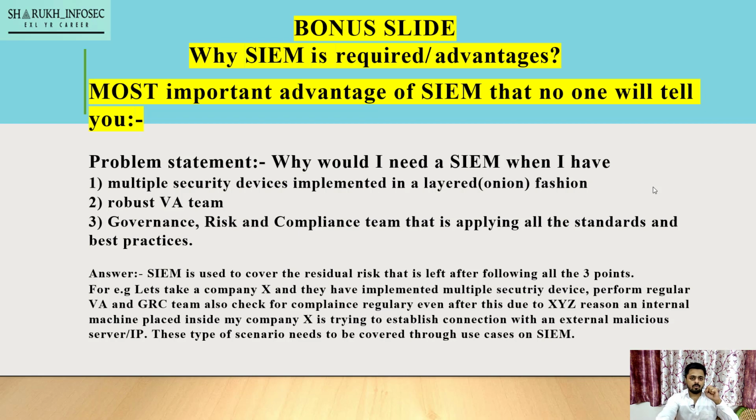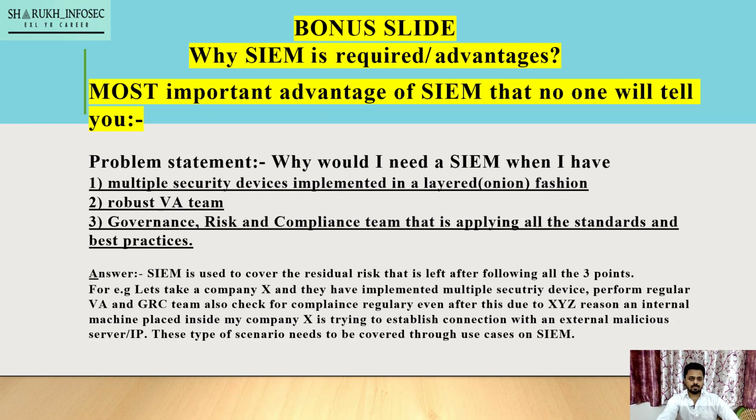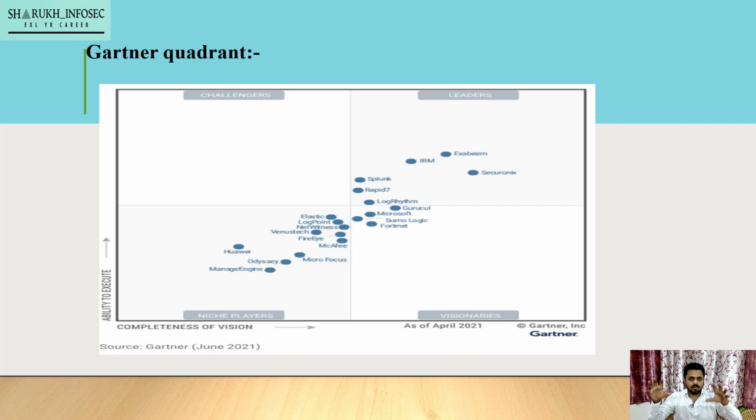Okay, moving on to the next slide. Here it is, the Gartner quadrant. Just to give you a brief idea of what tools are there in the market. You can see the first quadrant here, this is the leader quadrant. You can see the first ranker, then the second ranker, third, and that's how you can define. Here is Exabeam at the top, then we have SecureNix, then IBM, and then Splunk. This is one of the fastest growing tools in the market. So that's how this Gartner quadrant is. This is for June 2021.